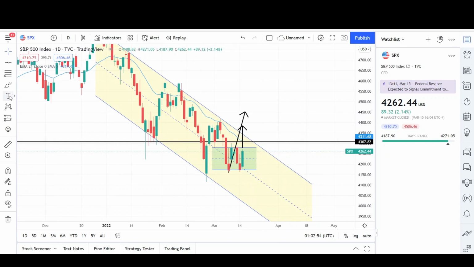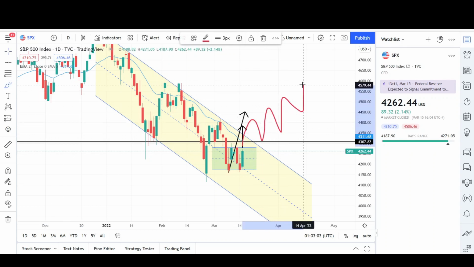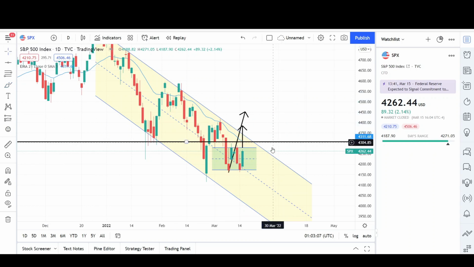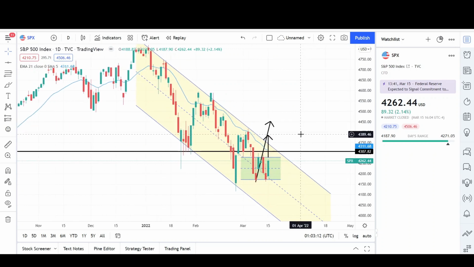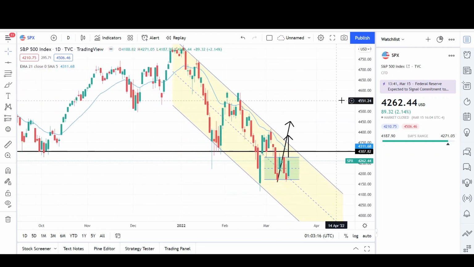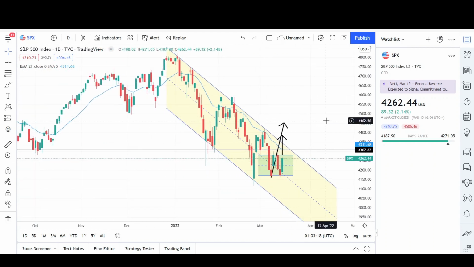What we need to do is get back above that $4,300 level and defend it, and then maybe possibly make a reversal from there, making higher highs and higher lows. So that would be the bullish scenario. I don't know if it's going to play out like that. The volatility is still very high in this market, and any spark can pretty much create a wildfire. So I don't think this is the end for the S&P 500. I think we're going to probably come back down to retest this low at the $4,100 price level, but you never know in this market.